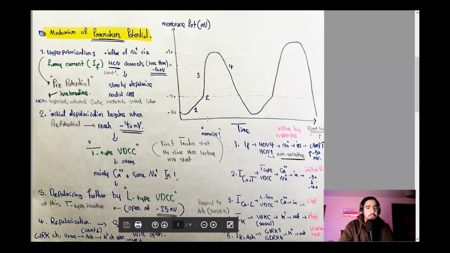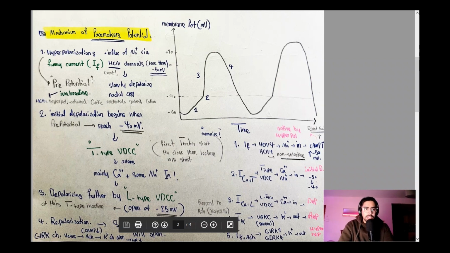And one important fact that, if you tell it to your examiner, they will really enjoy it, is that there is a drug called ivabradine that can inhibit these channels. When they inhibit these channels, they don't let this action potential start. So we don't have any depolarization. If there is no depolarization in the SA node, no contraction, so the heart rate stays low.